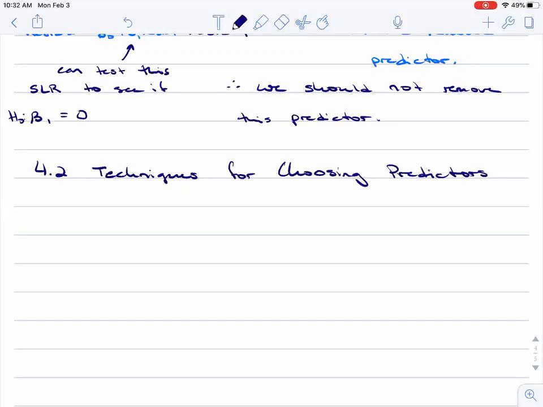You fit the full model, everything you could possibly want in there, then take away the one with the largest p-value, fit the model again, pull out the next largest, and fit again. Of course, we don't do this by hand anymore. R just does it for us.